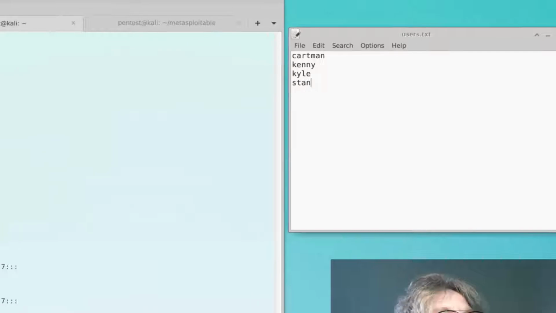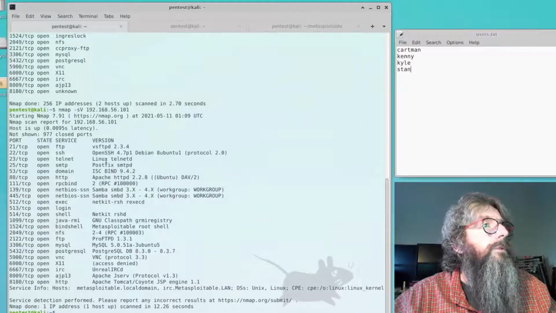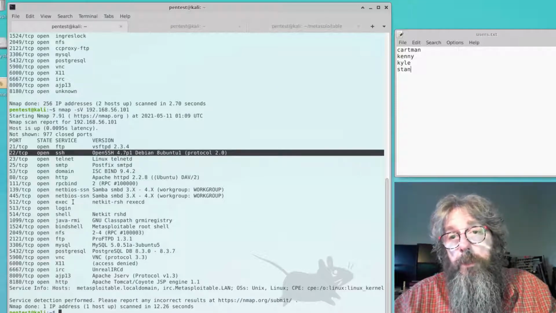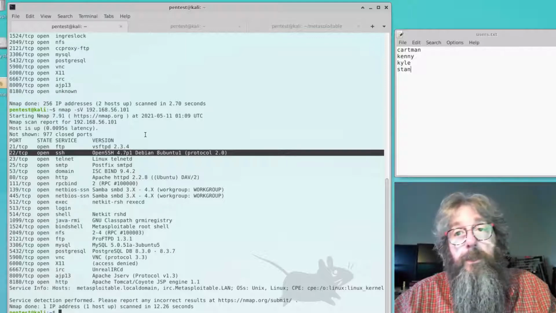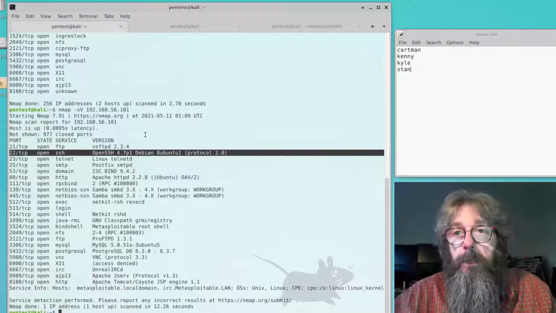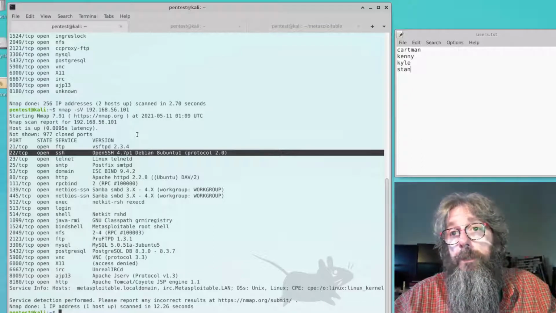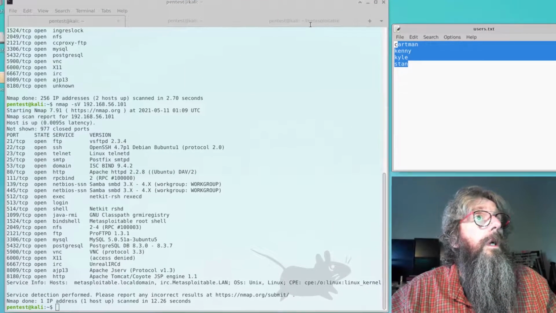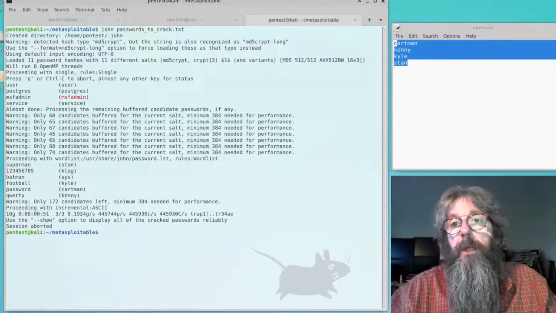Now if we go back and look at our service scan, one of the services that we discovered that was running was SSH. SSH is one of the options that we talked about for connecting to this. It basically creates a terminal-like access like you see here over a network, but encrypted and secured. It's a very popular protocol, but it can be used to try and log into systems once you have a list of users, and that's what we're going to do. Knowing that SSH is running, I'm going to try and take advantage of that.